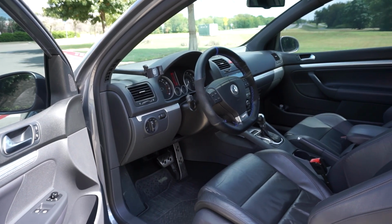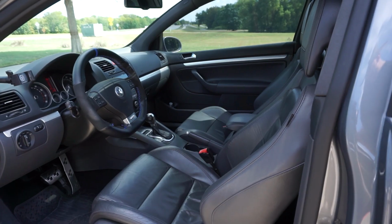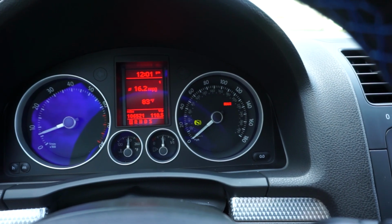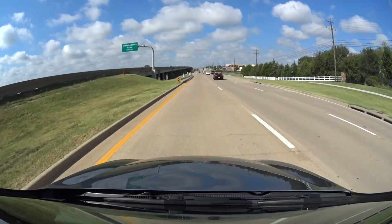Now we get over to the interior styling, and there's one thing that I miss in my current Passat GT, and that is the gauges. At night, they light up blue, and that was a thing with Volkswagens of the era, and I freaking love it. Another thing we bring up, of course, in the interior is interior room. Volkswagens historically have great room inside where I'm sitting, and also behind me. I can sit behind myself, no problem, and even the owner, who is 6'1", can sit behind himself, and that is just a great testament to the usability of these cars.